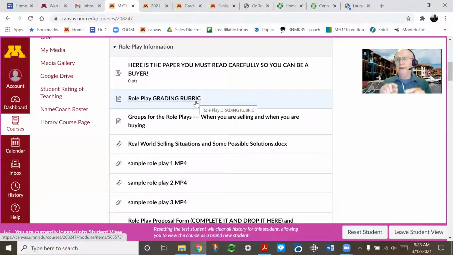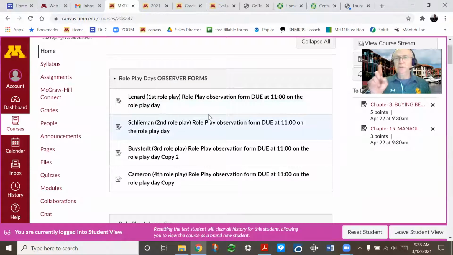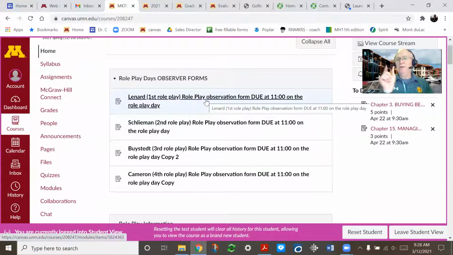Observers, make sure that you have your observation forms put back right here in these places. Put them in the correct one. If you put them in the wrong one, you won't get credit, even though you have the name for the person. It's complicated, folks. I need you to help me. So no credit unless you put it back in the correct one, unless you have your name on it, unless you have the seller's name on it, unless you have 3 on each side. So make sure you put them back in the right place.